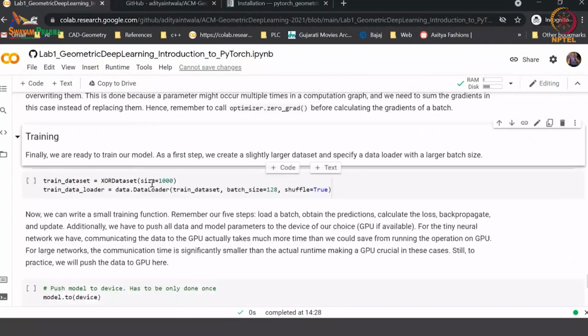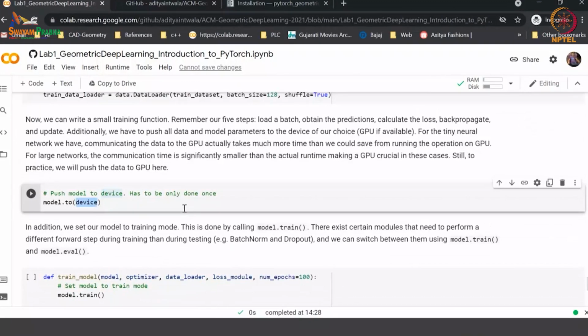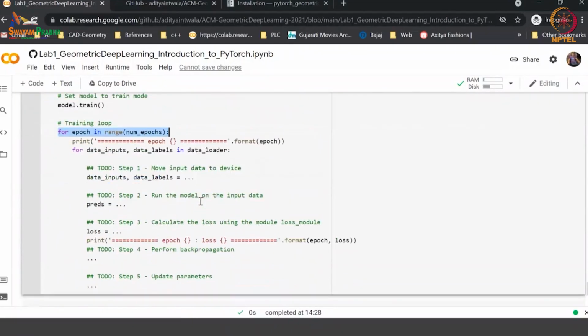For training on the data set, again we need to move the data to the device, CPU or GPU, whichever it is, and also we need to push the model to that device before that. Once that is done, we'll call model.train, and these are the number of epochs being printed, but these are the to-do tasks that you will have to do.